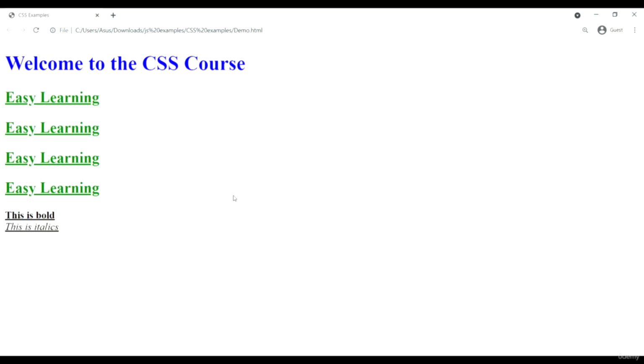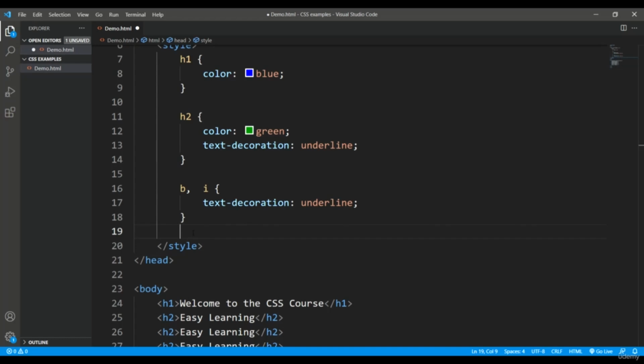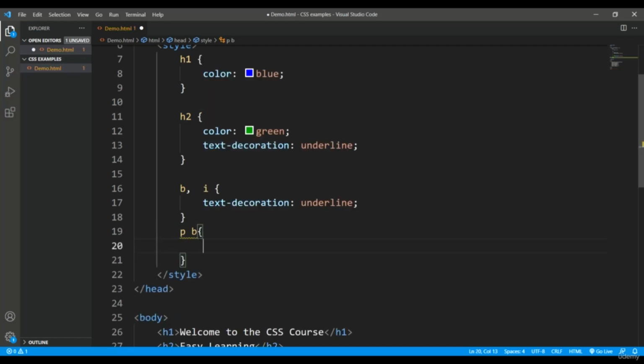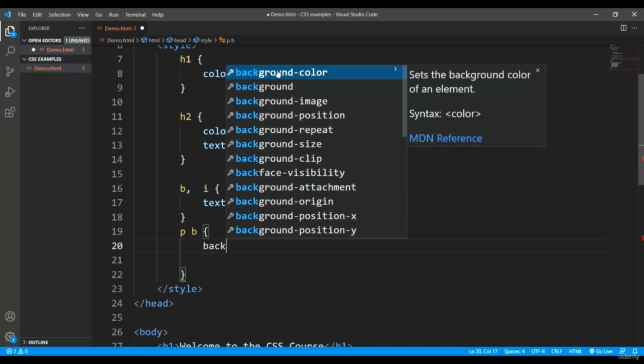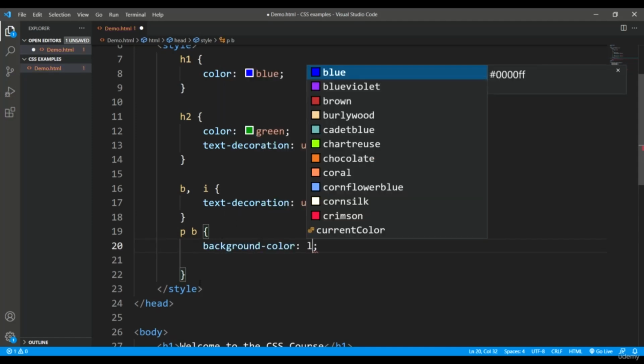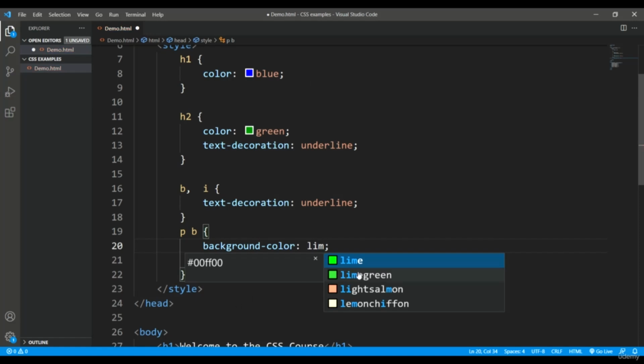Now you can also use nesting when you want to work with nested things. For example, inside a paragraph I will put a bold tag, and for bold I want to say background color to lime green.